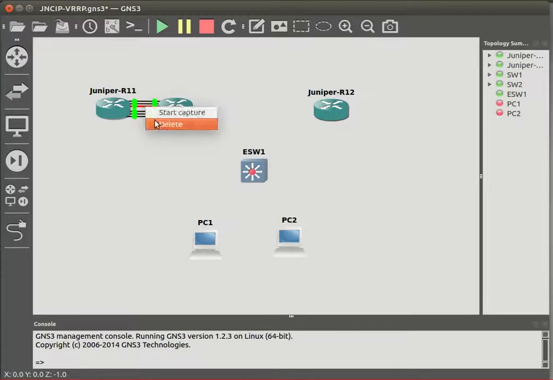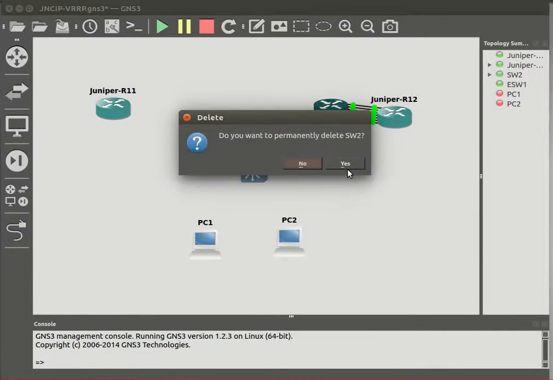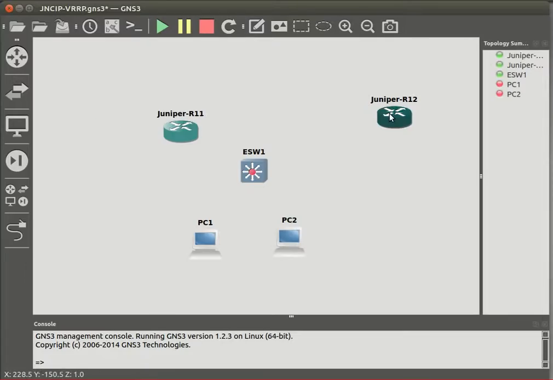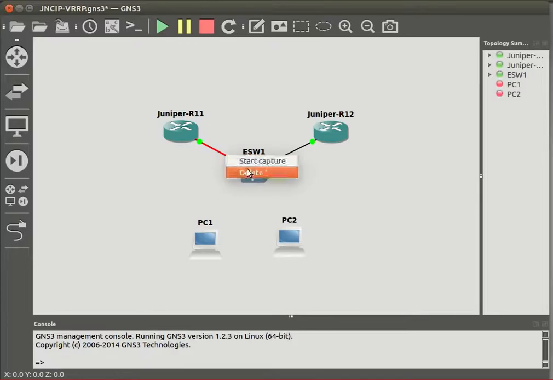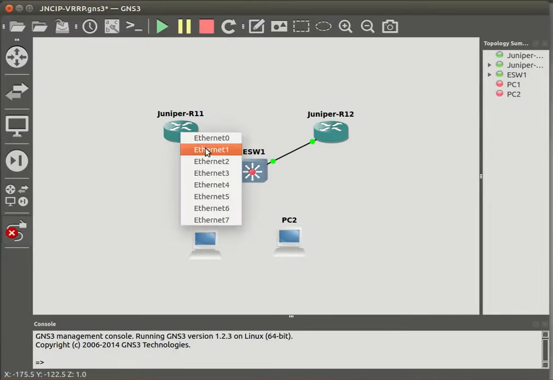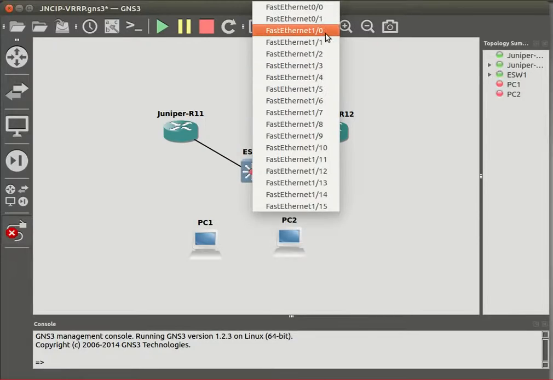And this is delete. You can delete as much as you want, because after booting you don't even need the switch, so you can delete them after the boot process. And we have now our two virtual routers, and now we'll go to the next one. We will delete this because I don't want to attach this router to a layer 2 switch interface.